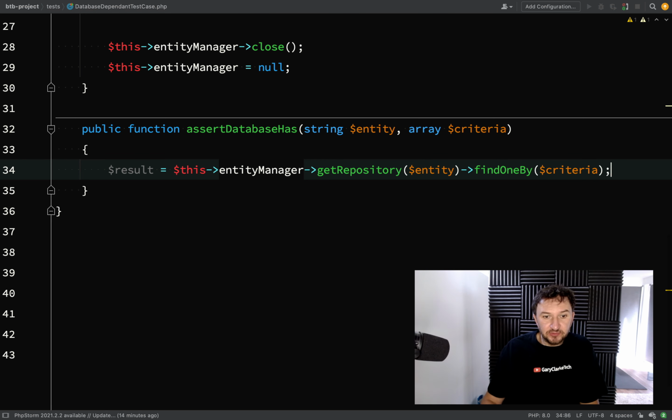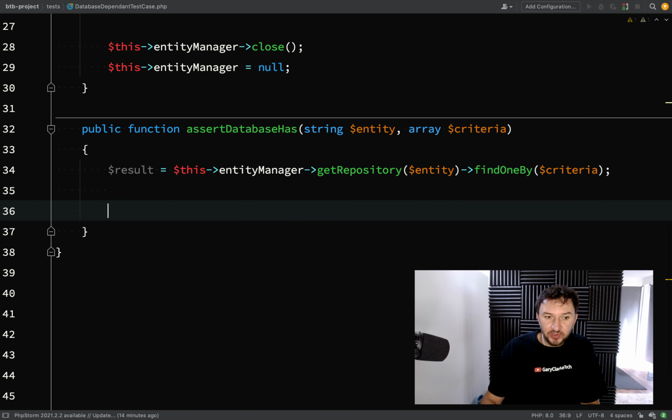So result equals this entity manager get repository findOneBy, and what it will return is either a product entity or null. So we're either going to have a product or null, which means we can cast that to a boolean. If we find a product entity and we cast that to a boolean, it will be true. If it comes back with null and we cast that to a boolean, then it will be false.